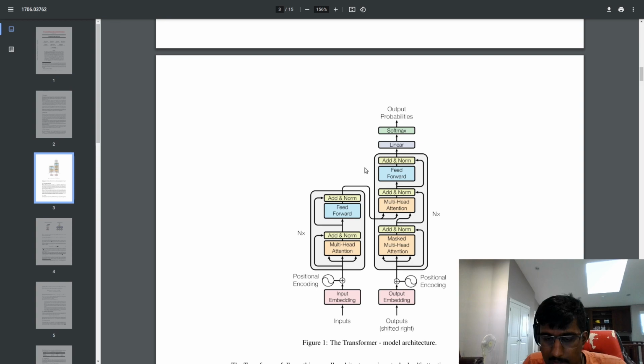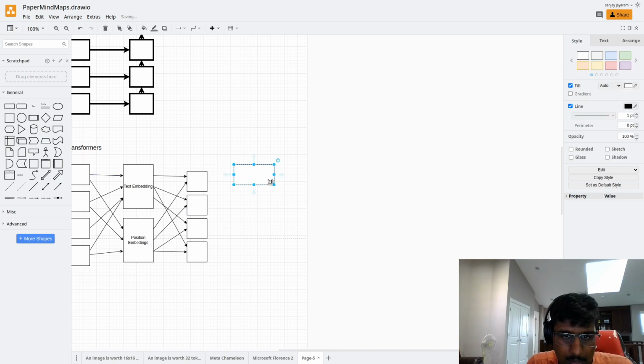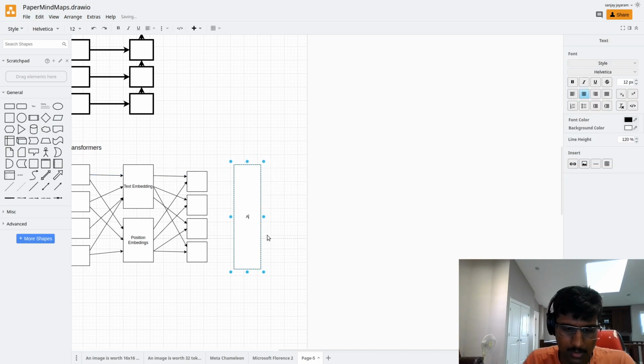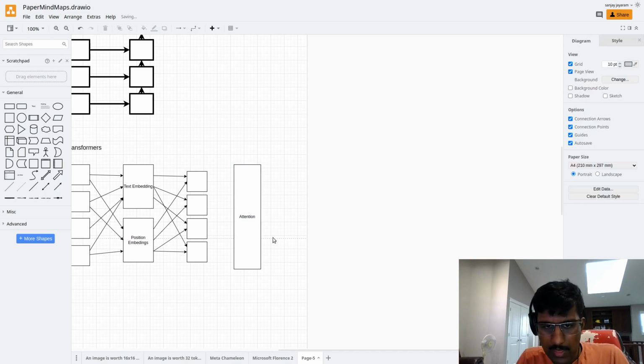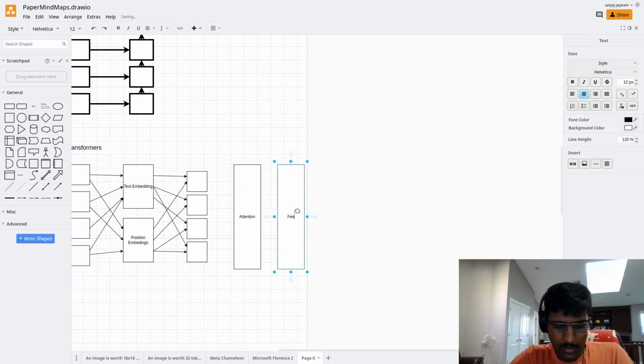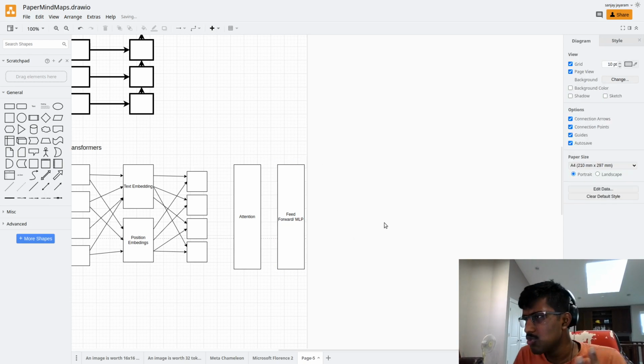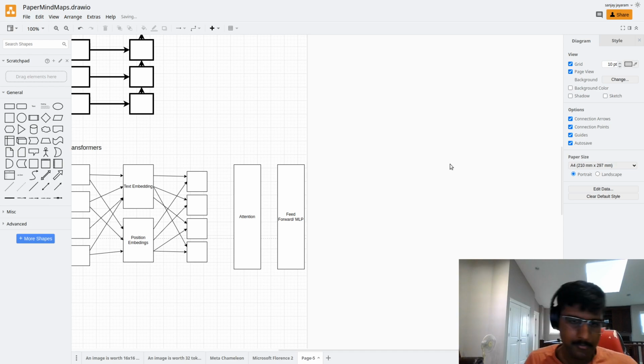Then what the model does is it goes through attention layers, right? So you go through an attention layer, and then you go through a feed-forward layer, or I'm just going to call it a linear layer or an MLP layer or whatnot. So feed-forward slash MLP slash linear. It's not really a linear layer. It's feed-forward or like MLP, right? It's normally multi-layer perceptrons, right?